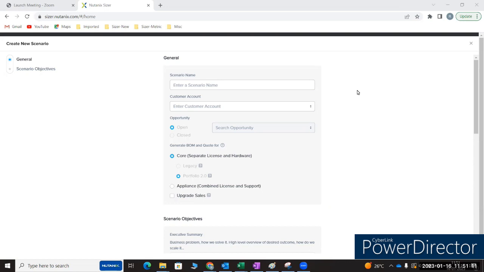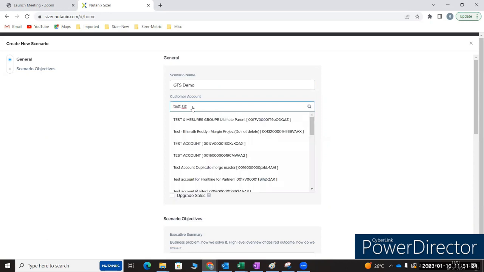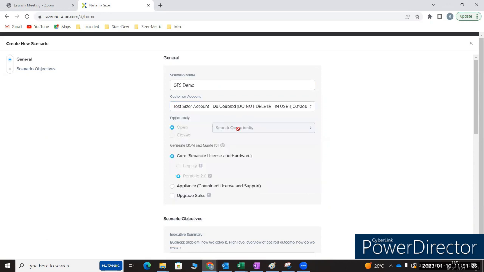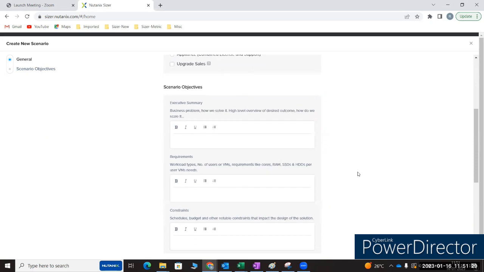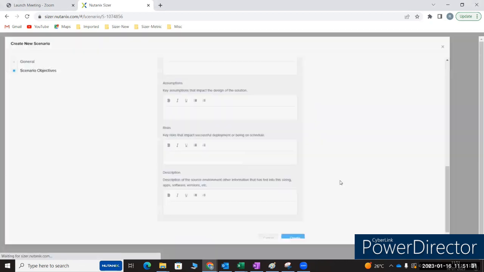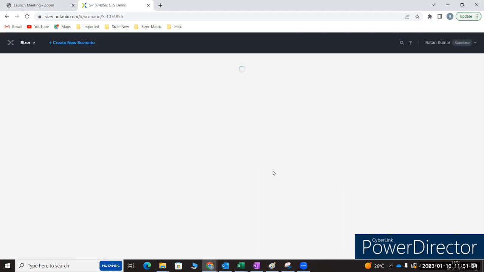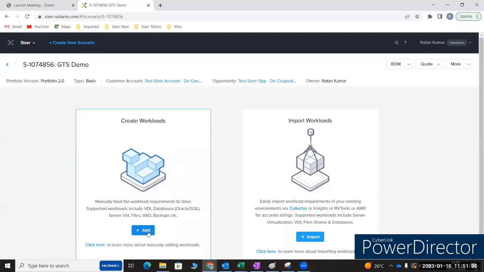An important feature that went out with CISA 6.0 is called cluster templates. With cluster templates, we can predefine the cluster libraries, which can be used later during a particular sizing. So for example, let's say I'm going through a sizing and I created my scenario, and very quickly I add a workload.